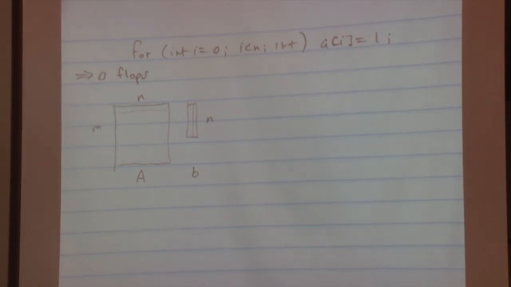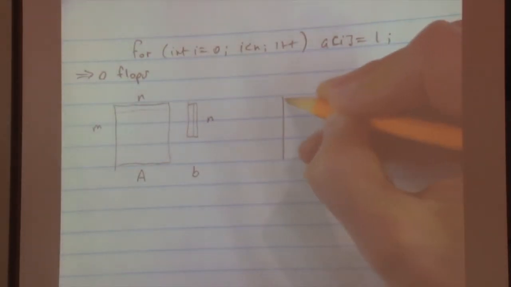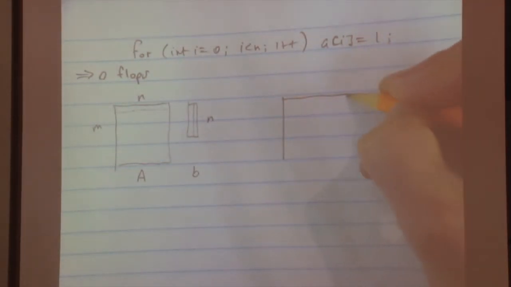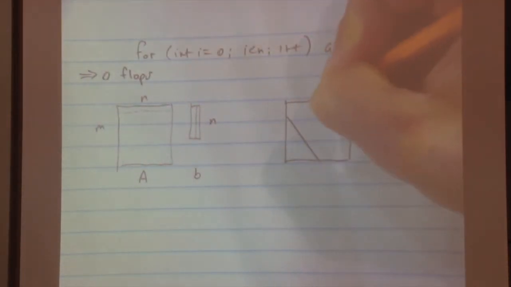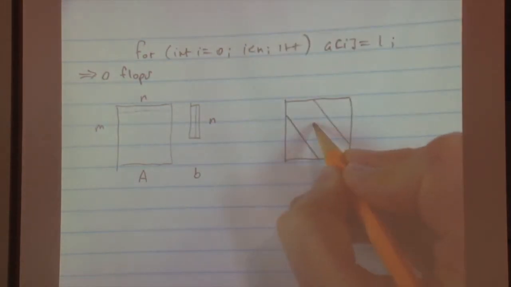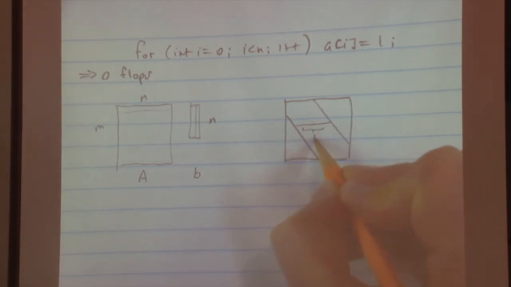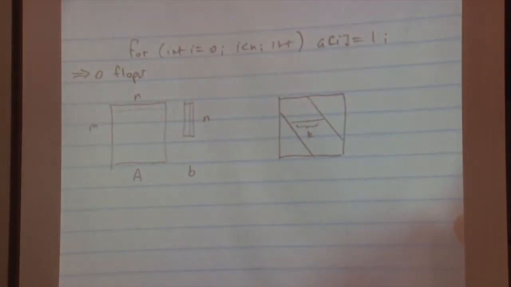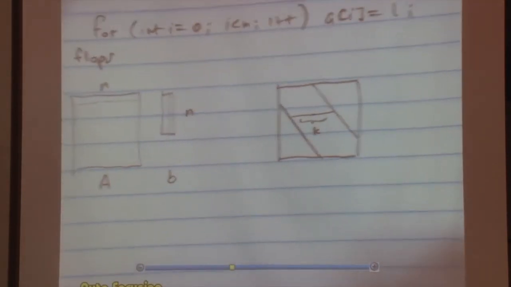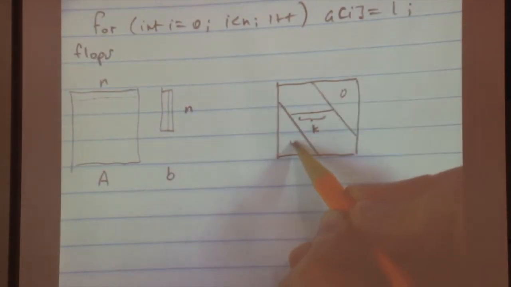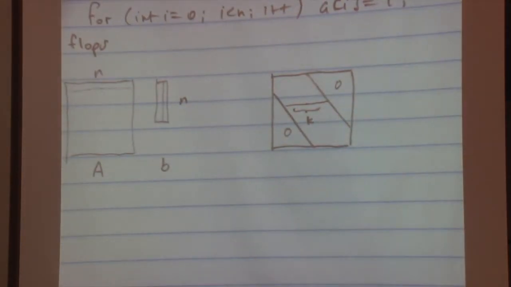When A is banded, it takes 2 times n times k flops. Here I said A was square, just for simplicity. A is banded means that it only has non-zero elements in some bandwidth around its diagonal, and there are k elements that are non-zero in this band, and these are all zeros. This is a k-banded matrix A. This only costs 2 times n times k flops. You can think about it for the same reason as the s-sparse case.